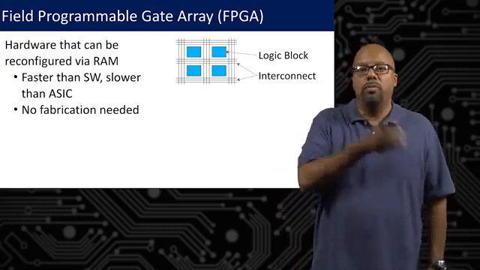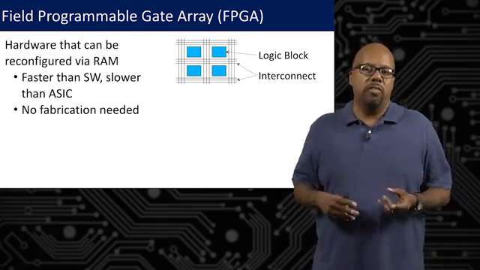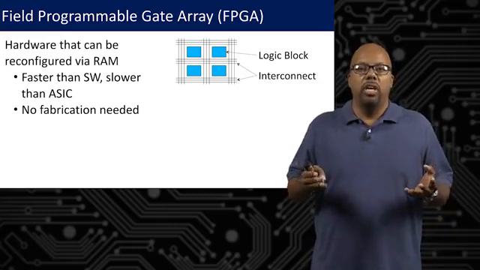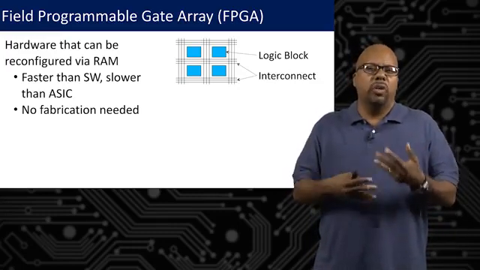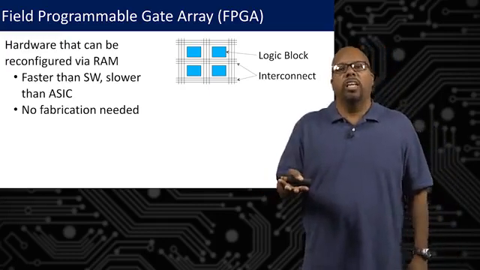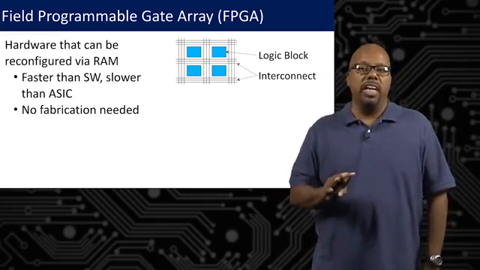You could run one program or run another program. You could do that with a processor, but you would do it with an FPGA if possible because it'll execute a lot faster. Because there's a software conversion step that we won't talk about here that is skipped if you do it directly in hardware using an FPGA. So FPGAs have that advantage. And no fabrication is needed.